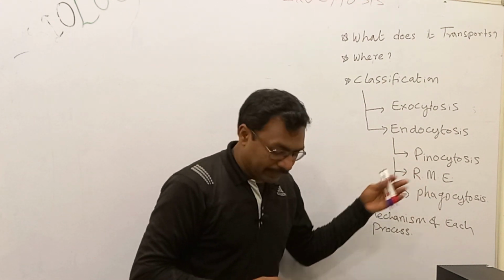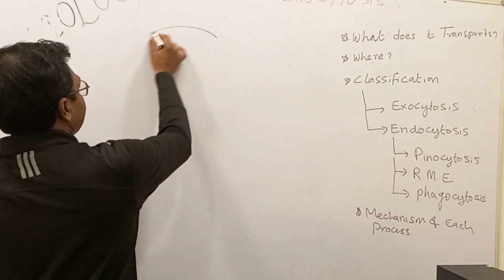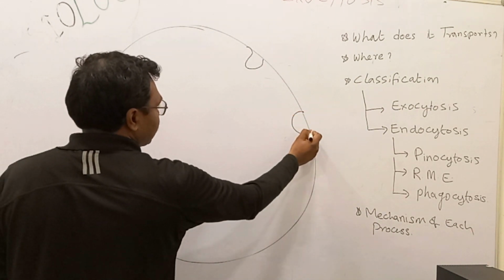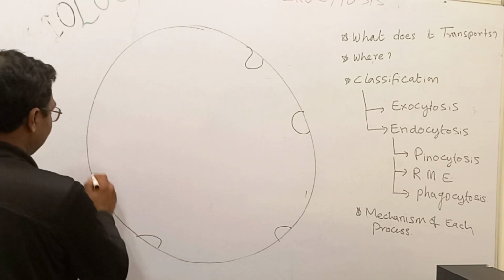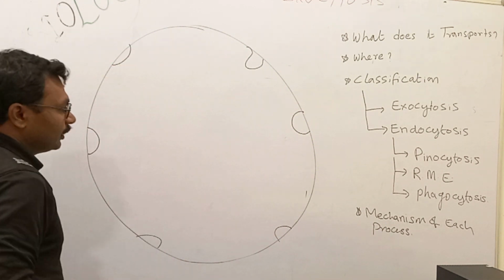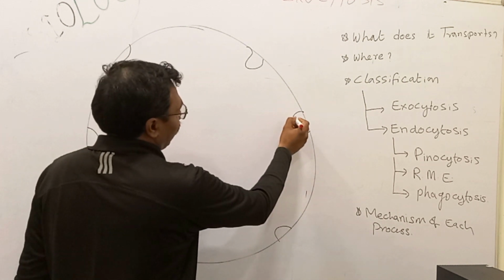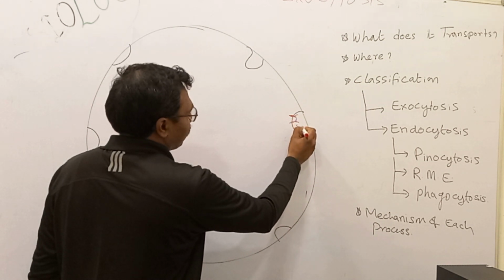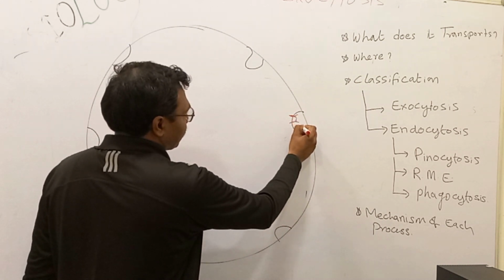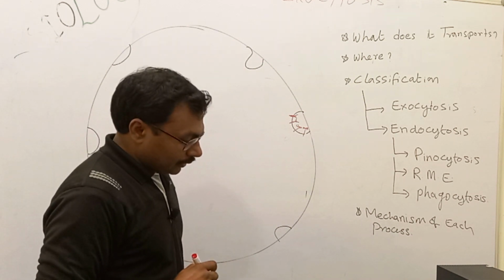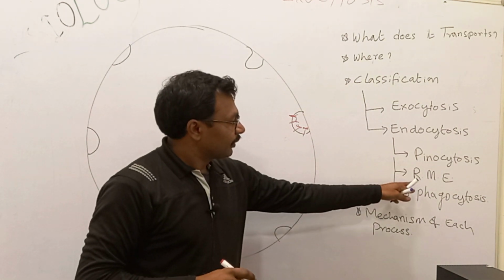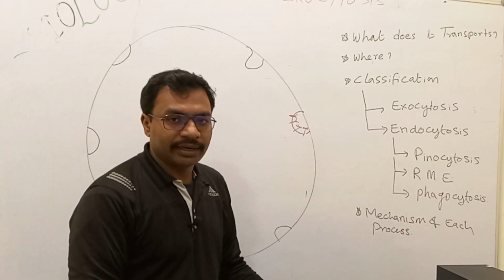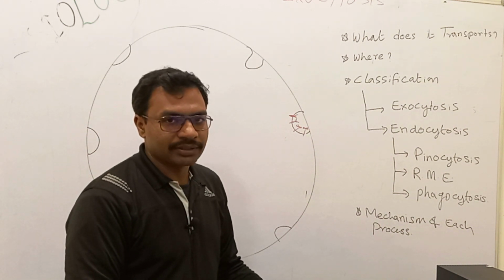And coming to receptor mediated endocytosis. What is receptor mediated endocytosis? Again, this is the cell. We usually find many pits on the cell membrane. Somewhere in the pits we have receptors for a particular ligand substance to absorb. Before going into the details, I would like to mention where receptor mediated endocytosis happens.